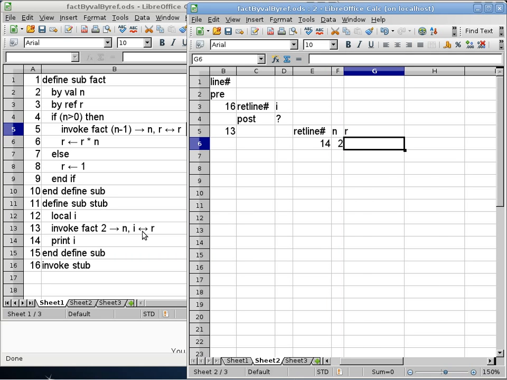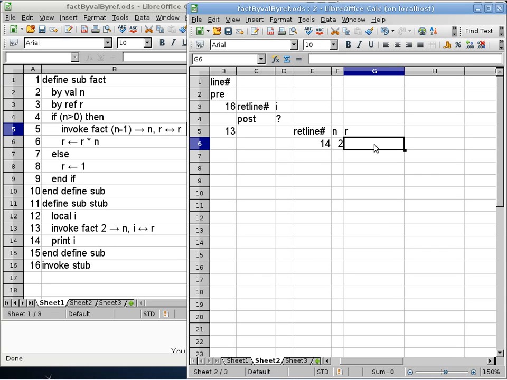We know it is passed by reference by two indicators. The first indicator is on the invoke line itself because we use I to specify R. But you can see this is a double-sided arrow. In this class, in cisp300, I use a double-sided arrow to indicate that it is passed by reference. When you go to a C class or C++ class, there will be no visual clue that you're passing something by reference. Okay, then you have to look at the subroutine, which is your second clue that we are passing by reference to R. But in this class, I make it very visual that we know that we are passing by reference.